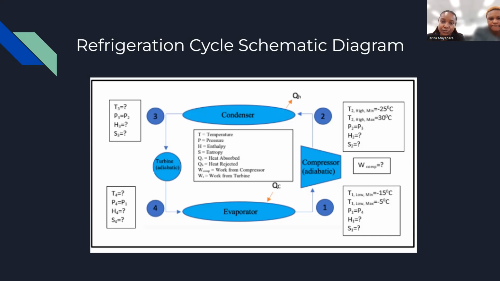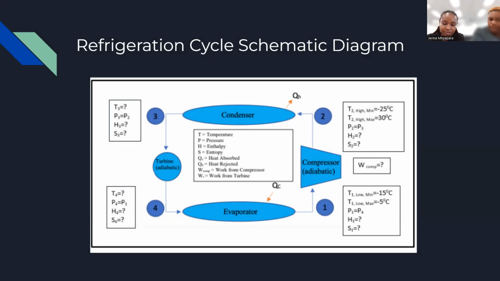So at stage 2, once the working fluid passes the compressor, we're entering a condenser where heat QH is being rejected, as you can see on the top in the middle. The liquid passes out of the condenser at stage 3, and we're entering a turbine adiabatically, either a turbine or an expansion valve. The purpose is to lower the pressure and temperature so that the working fluid can come out as a vapor-liquid mixture. And it starts over at the cycle, at the evaporator.